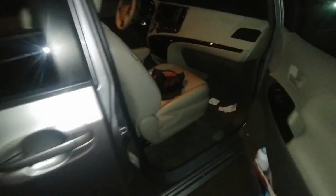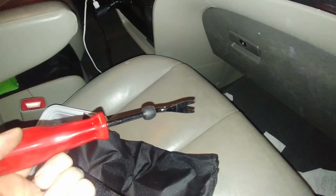And I'm not a car person. I'll do anything to my house. I generally don't like cars, and it didn't take too long to figure this one out. Just get a couple of the right tools. One of these things to take the panel off. A couple of these plastic panel tools to work around that molding and get that off. And once you do that, you're all set to go.